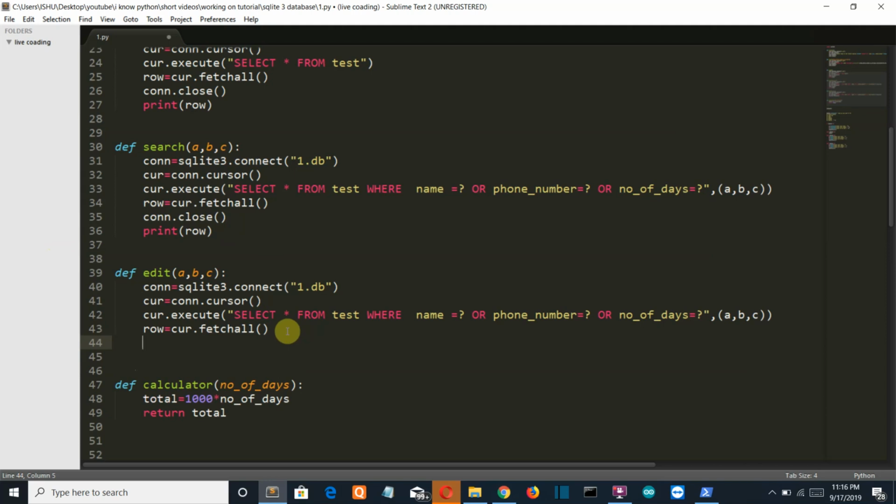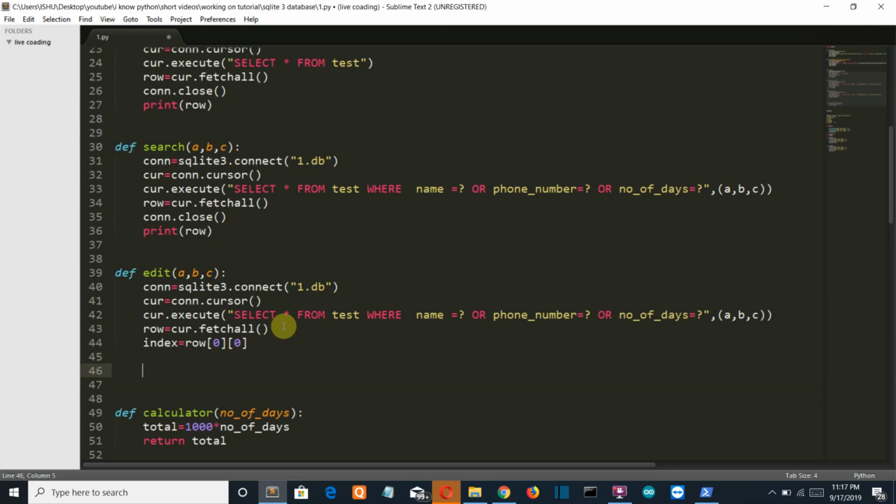Now we need to get the ID of this entity. So what I will do here is I will do index is equal to row of 0 of 0. The entities are in the form of a list in a list, so this will extract first the list and then the 0th or the first element of our list, which is our ID.